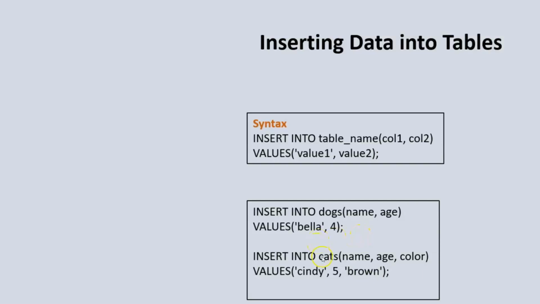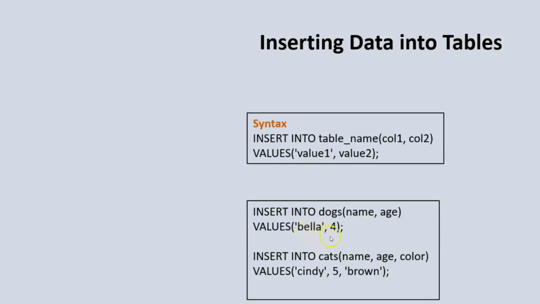To do that, we have the keywords INSERT INTO, followed by the name of the table, which is dogs. We have 2 columns we want to insert records into. In parentheses, we indicate those 2 columns. We have the name column, and a comma to separate the name column from age. We close our parentheses, and what are the values we want to insert into these columns? We want to insert the name Bella. So that will be the name of our first dog. Because this is a string character, we have to input this in single quotes.